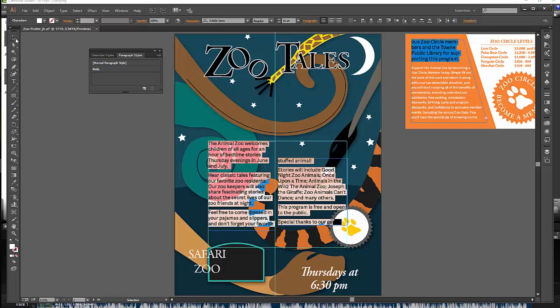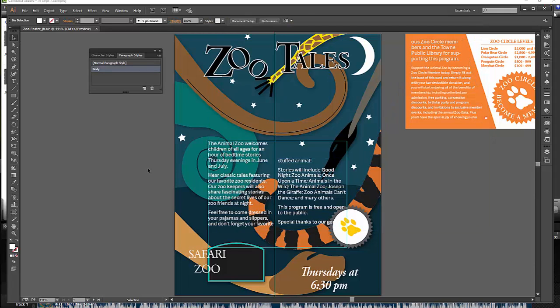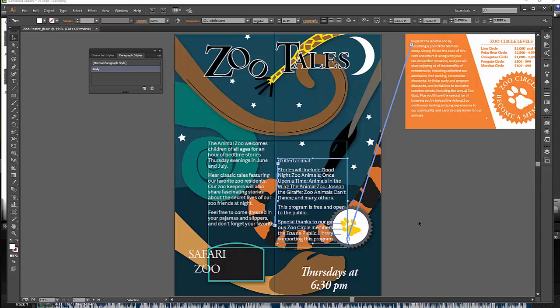So we're going to pick up our selection tool, click off to the side to deselect. Now we want to select the type box that's on the right, and we're going to click and drag the bottom bounding point down until all the text is resized, so that we get all of that proper text that says supporting this program in the right place.